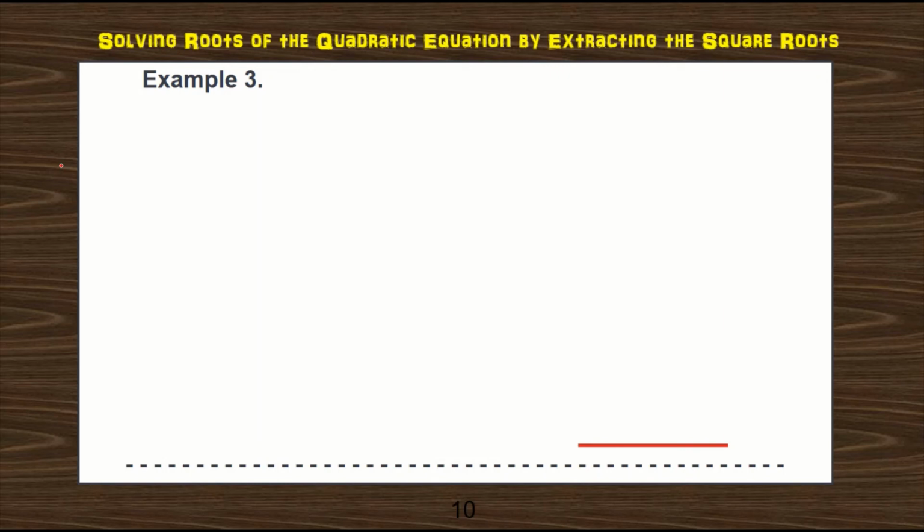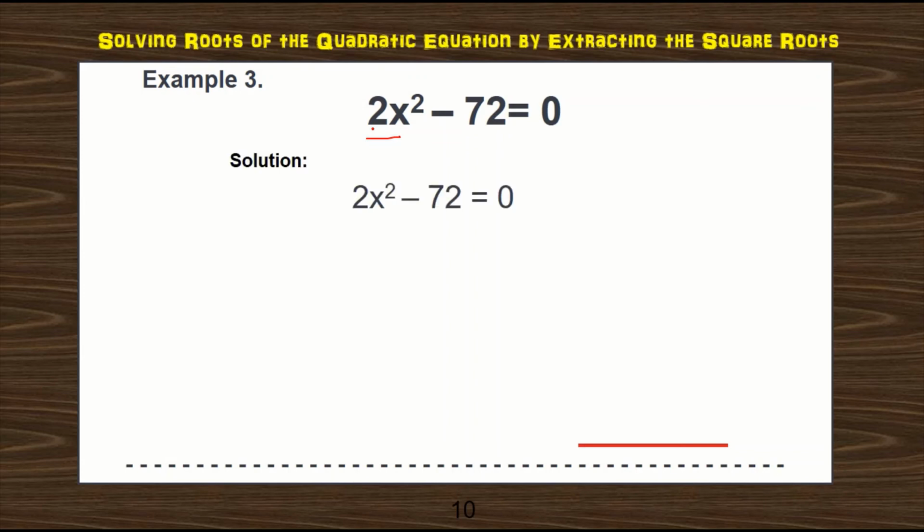Example number 3. How about if we have 2x squared minus 72 is equal to 0? I think it is more way different from the first and second example. Meron na tayong numerical coefficient na 2 ng x squared. And to solve for this, solution, copy the given. And then, addition property of equality, maiiwan si 2x squared and si negative 72 ay mapupunta sa right side ng equation. And then, hindi agad tayo mag-i-square root niyan. Kailangan makancel natin yung 2 dito sa 2x squared. So, anong gagawin? Divide it both sides by 2.